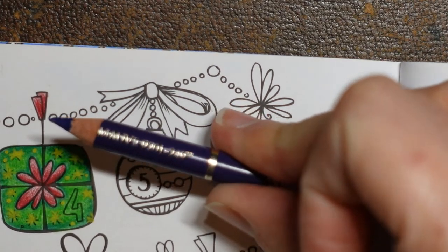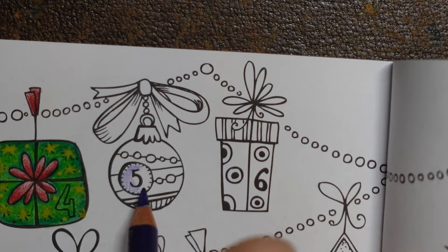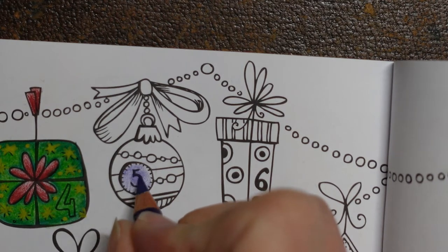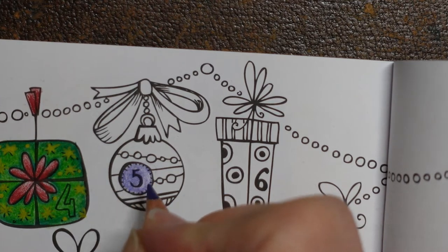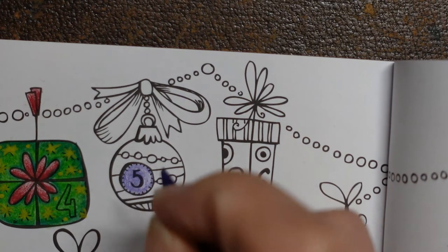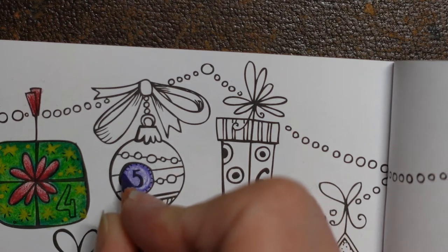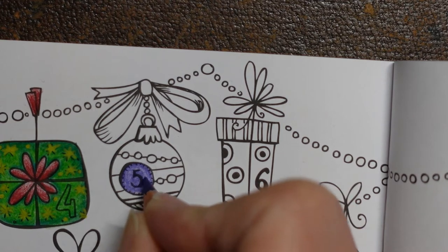This is the Mauve from the Polychromo set and I'm just going to start by colouring this part. Theirs was a little bit more complex — inside this sort of hole in the decoration it was cut in different angles, dark in the middle and light around the outside to sort of catch the light. That's a little bit tricky to colour, so I'm going to keep it quite simple, just layering up this purple. But what I want to do is make it darker in the middle, so I'm going to put some more layers in the middle now.